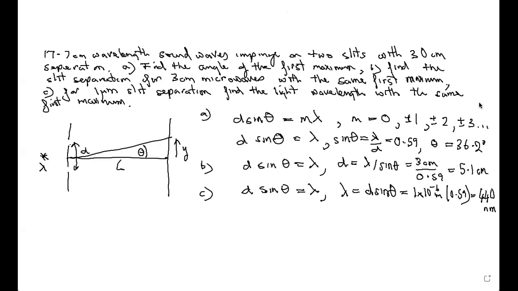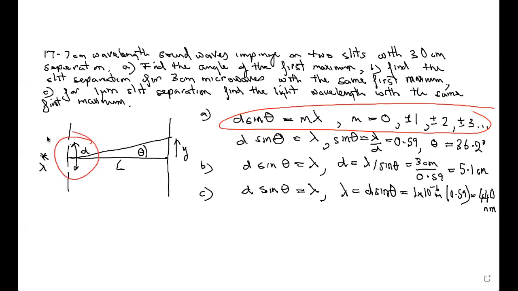Well, that problem about the two-slit experiment was all about the first maximum of the two-slit experiment, which is a special case, if you think about it, of this equation here that tells us all of the maxima from the central through the first to the second, third, and so on and so forth. It involved thinking about that relationship between the slit separation for the two-slit experiment, the direction of the primary maximum in the two-slit experiment, and the wavelength of the waves. And it asked us to do that for 3 types of waves: sound waves, microwaves, and light waves.